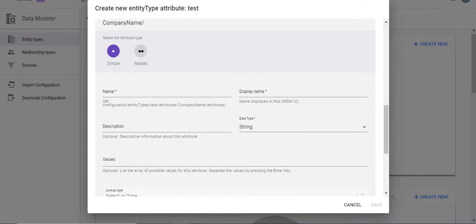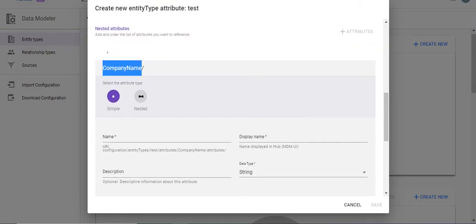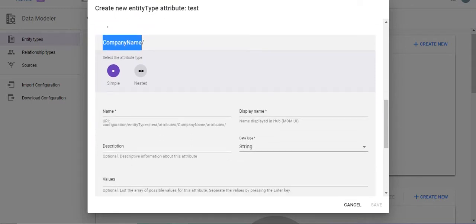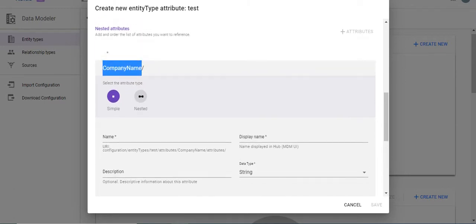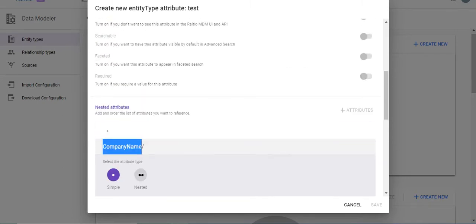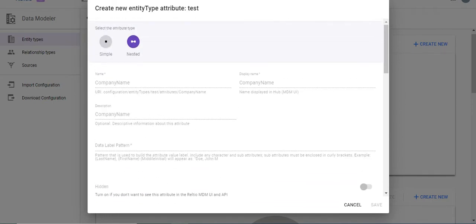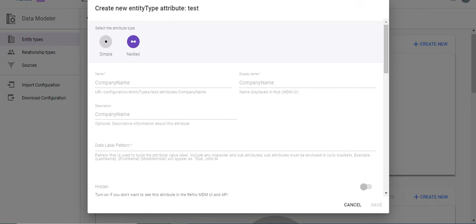Let's say company, here we put the company name. If it is address, home address, then definitely it will have a proper address. Again, if it is a billing address, then the value will change. So in this way you need to define it. This is the way you can create it. If it is simple, definitely only one value is required.